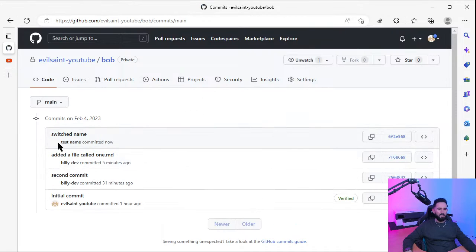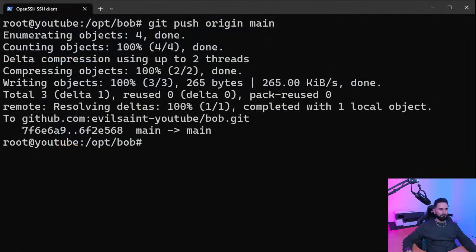Okay, so you can see now that this has come up from test name. Again, if you work in a team, this could be quite confusing, because if there's something about one of these commits that somebody needs to come and talk to you about, they're not going to know who, they're not going to probably know just from sight that these three people are the same person. Okay. So let's just go back.